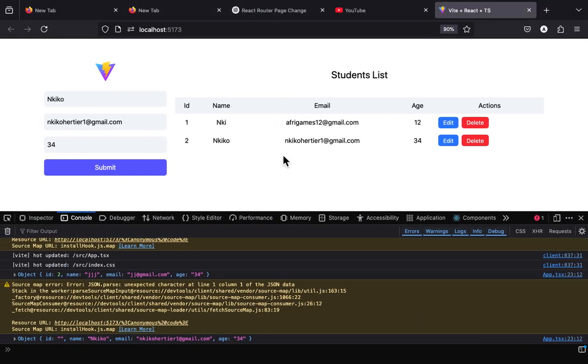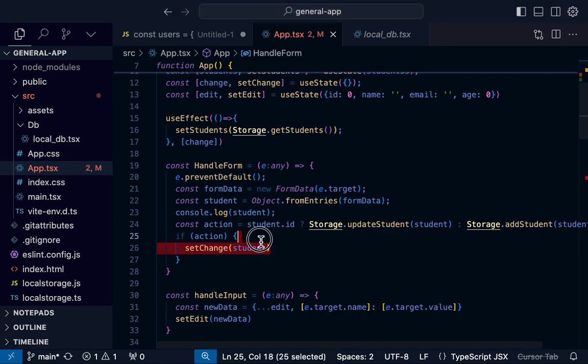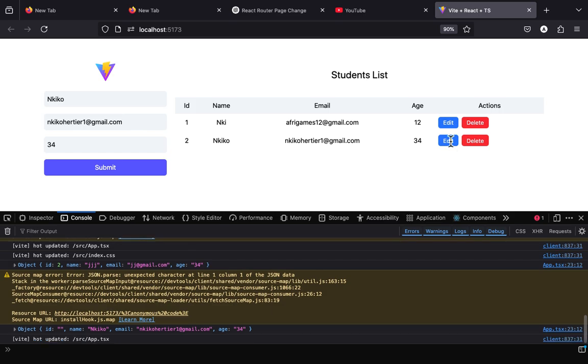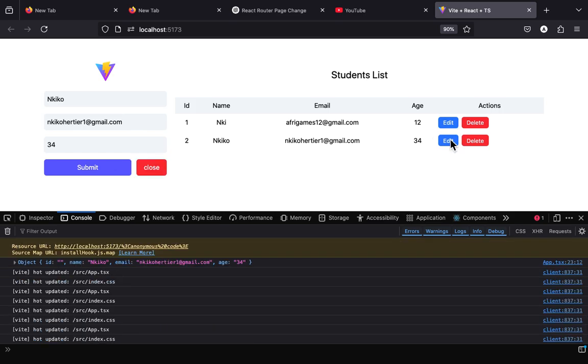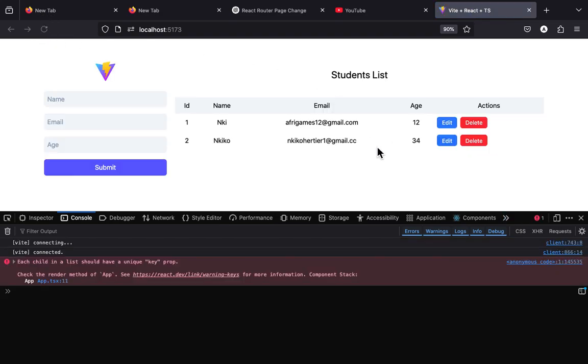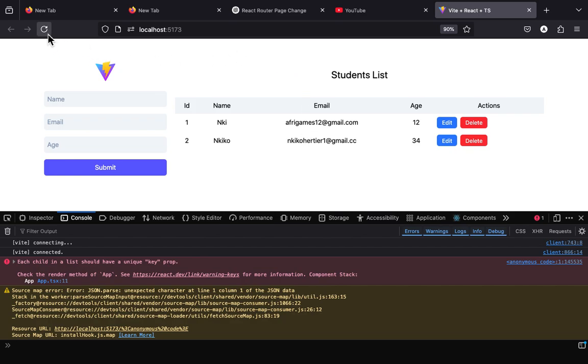So what will happen if you don't do this? Let me show you in action. If you delete this, or maybe comment it out like this, and then save, and try to edit something, we're not going to see the update in real time as we've been seeing before. For example, I edit this and make it .cc, and I should see the .cc right here. I submit, and it has been submitted, but I cannot see any change. But if I reload, I will see the change.